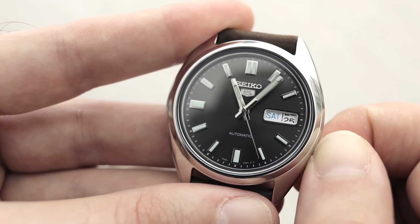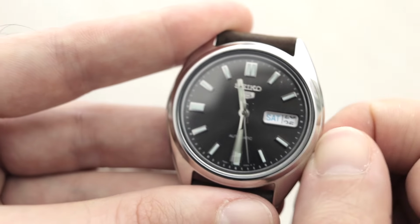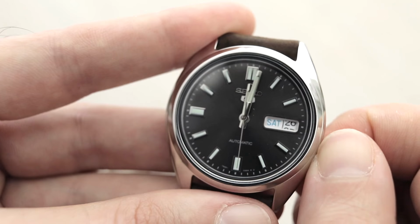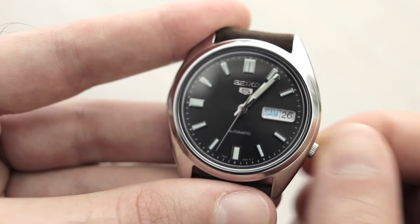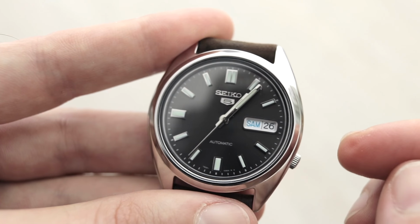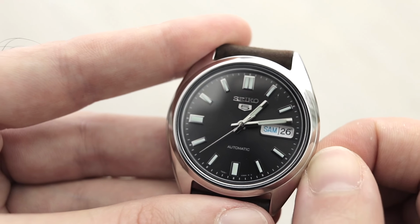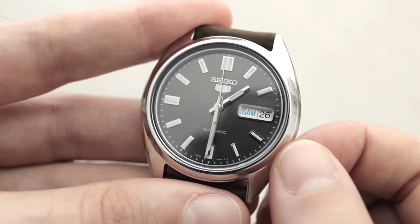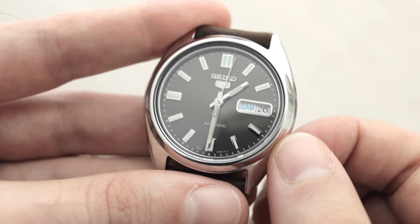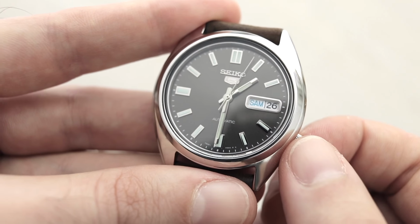We're almost there. You can now see the date is changing, and past midnight, the day will begin to change, but it's not a problem because you are turning the mechanism in the right direction. You're not trying to change the date with the quick set mechanism. And so there you have it, 1:30 a.m. on the 26th. And you're asking me, well, why do I see Sam?